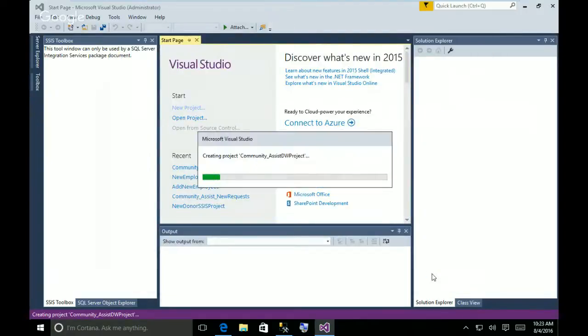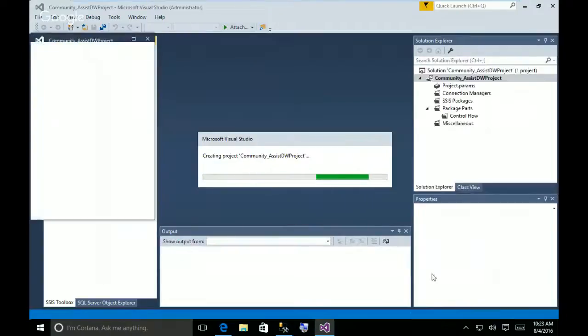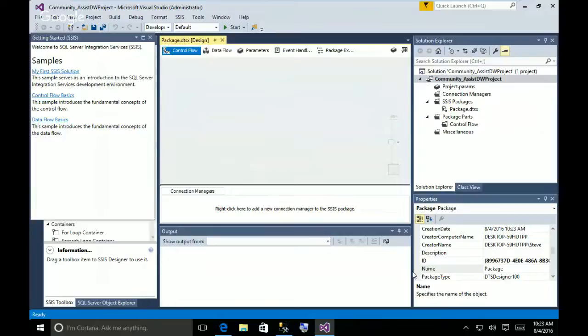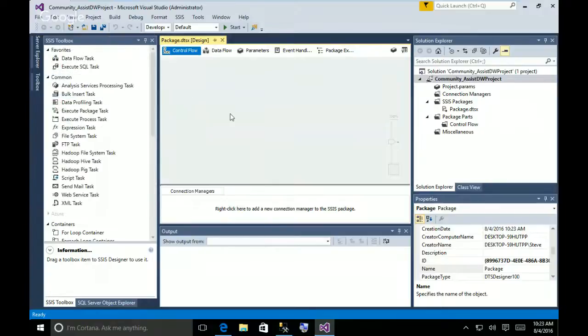Where's the DW come from? Data warehouse. Again, it's just a simple convention. You don't have to do that. So I'm going to kill the Getting Started tab. If you want to look at it sometime, you can. Yeah. Well, it has this little Get Started thing. So we need a go ahead.